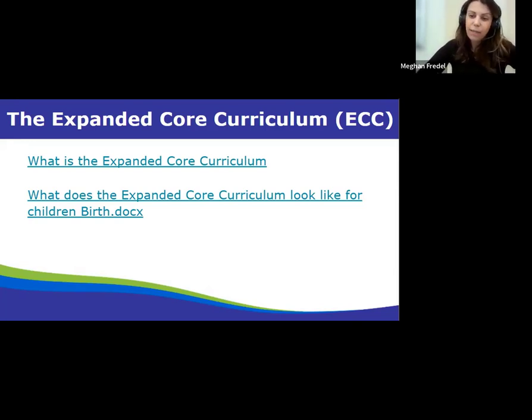Those skills include compensatory skills, orientation and mobility, social interaction, independent living, recreation and leisure, sensory efficiency, assistive technology, career education, and self-determination. Now, some of these areas may seem really clear, like social interaction, those are your social skills. Independent living is a skill set in the area of the expanded core curriculum that's really big. It covers dressing, cooking, taking care of your home. It goes really, really wide.